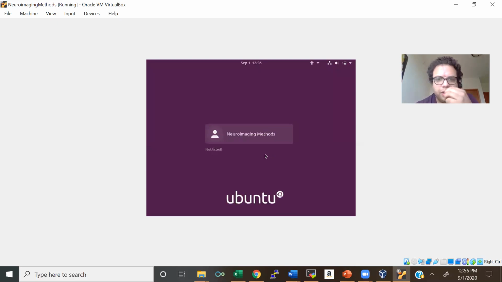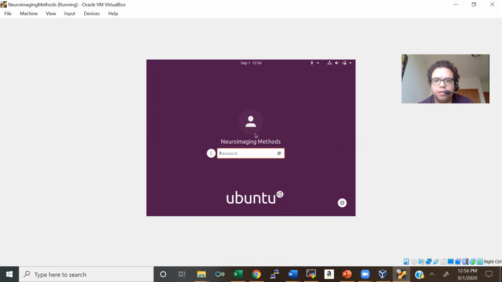Okay, and we can see the virtual machine is now loaded and started. And so we're just going to click this Neuroimaging Methods icon here, and it's going to let us log in. The first time you do this, it's going to ask for a username and password. I've done this several times, and so the username is already saved. So I have a password here that I have to log in.